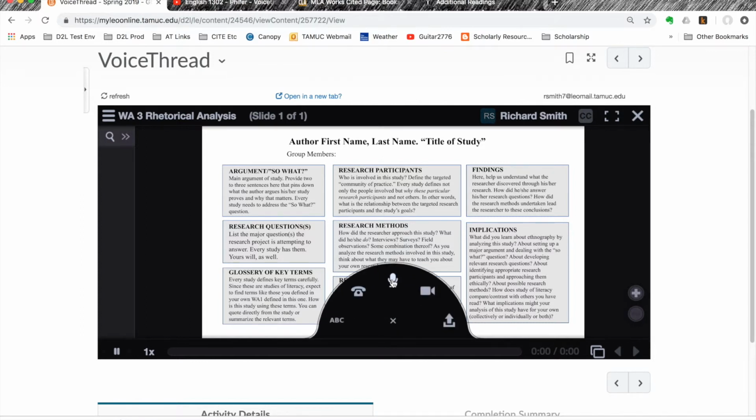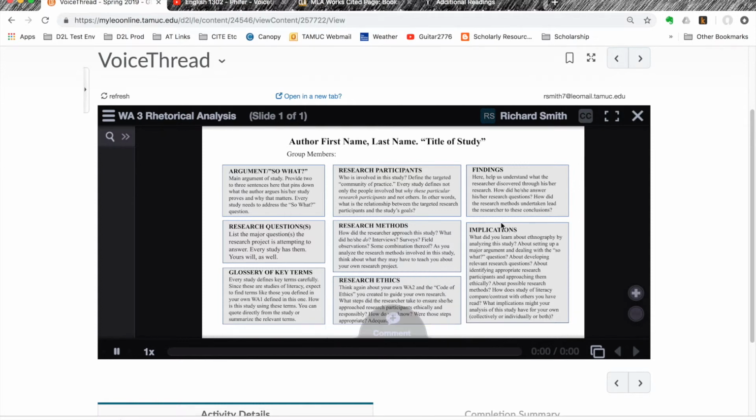You can either do audio or just basic text, and when you're responding to it, you're responding to specific elements. Just pick out a couple to respond to. You do not have to, as a group member, respond to every single one of these, but I do want some engagement with some of these elements. You pick which ones you want to respond to.